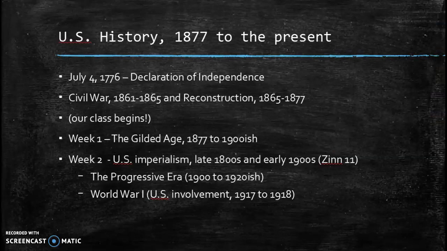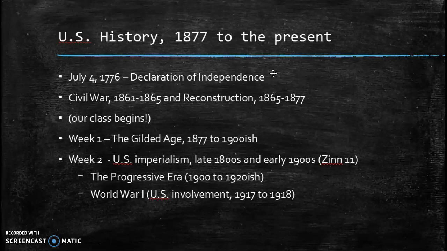So now what I'm going to do is briefly walk you through starting a timeline to help you understand where we are every week. So this class is U.S. History 1877 to the present. I tried to stop myself from putting anything in before 1877, but just to give you brief context, I put 2 bullet points. Number 1, I'm sure you've heard of the Declaration of Independence, the 4th of July. That's when the United States declared its independence from England. I'm sure you know that's July 4th, 1776.